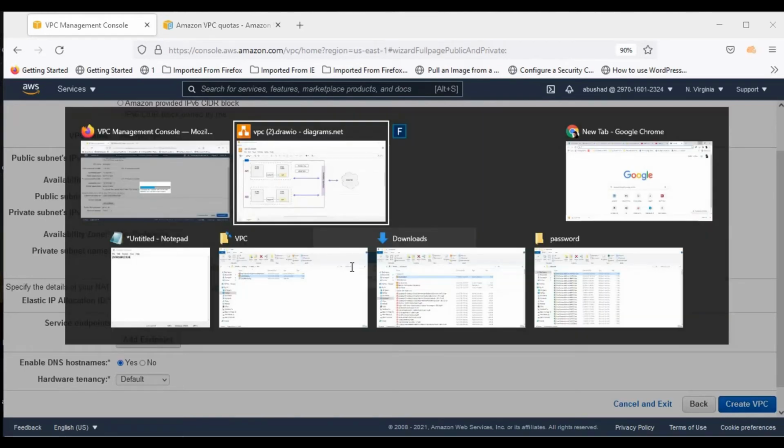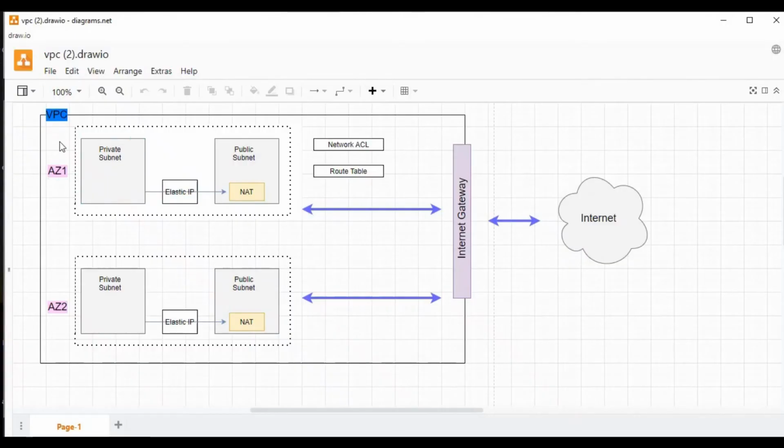Well, let's go back to the diagram and verify it here again. As I told you, this creates the subnets in different availability zones. Here the private subnet is going to talk to the NAT gateway with the help of an elastic IP, and it goes to the internet gateway, and from there it communicates to the internet.